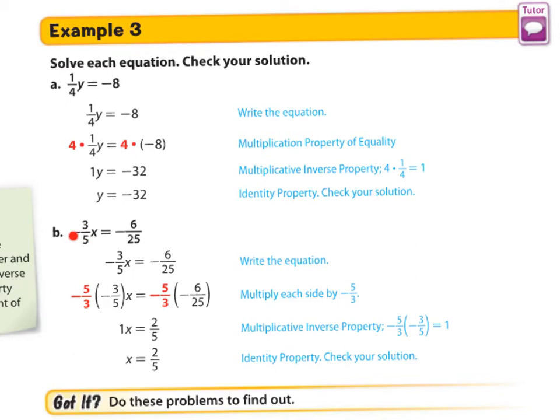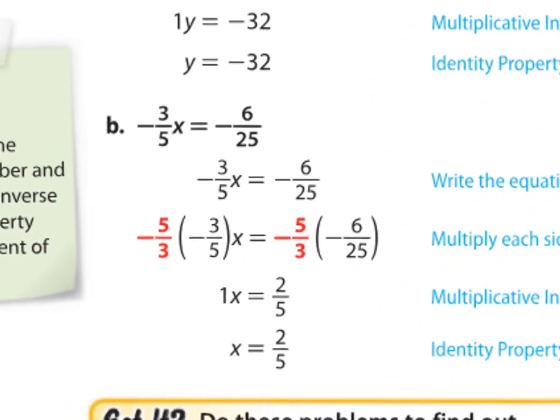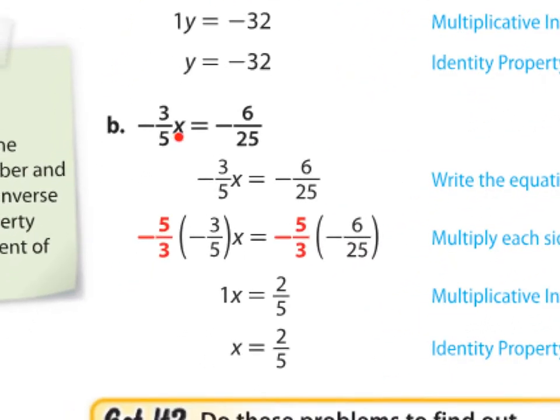And here it is again, where both sides are fractions. We want to isolate the x. Let me zoom in a little bit for you. We want to isolate the x, so we're going to multiply both sides by the multiplicative inverse. So that would be -5 over 3 on both sides, and it has to be negative. So when we multiply -5 over 3 on both sides, they cancel each other out, so we're just left with 1x. And on this side, we're multiplying it with this side.